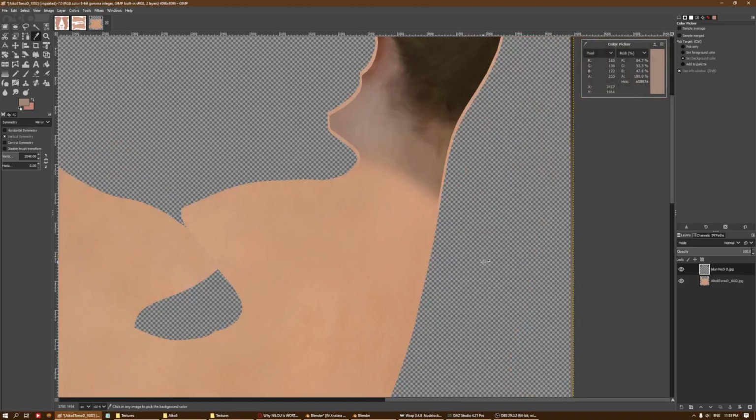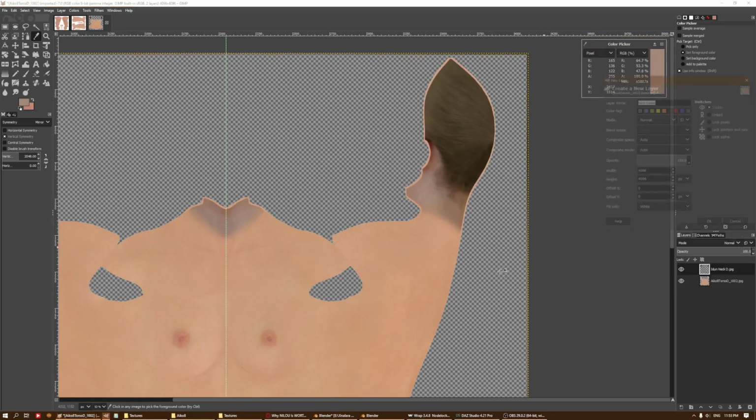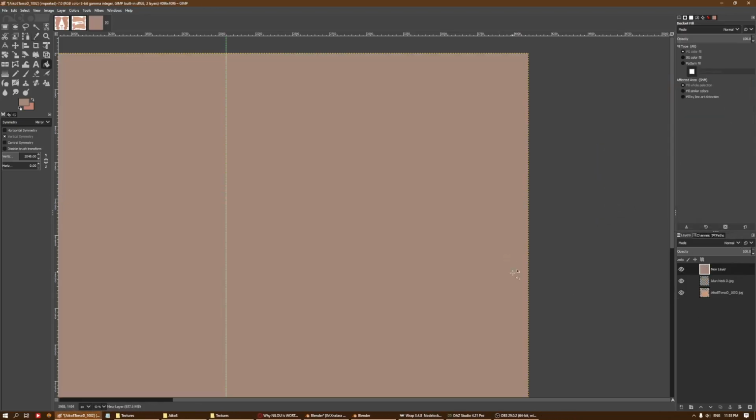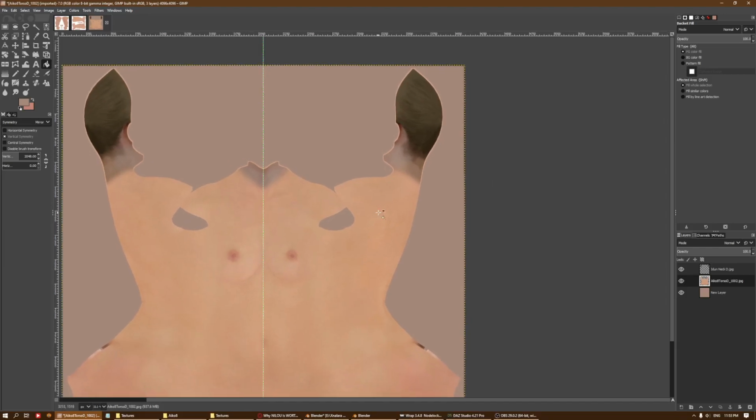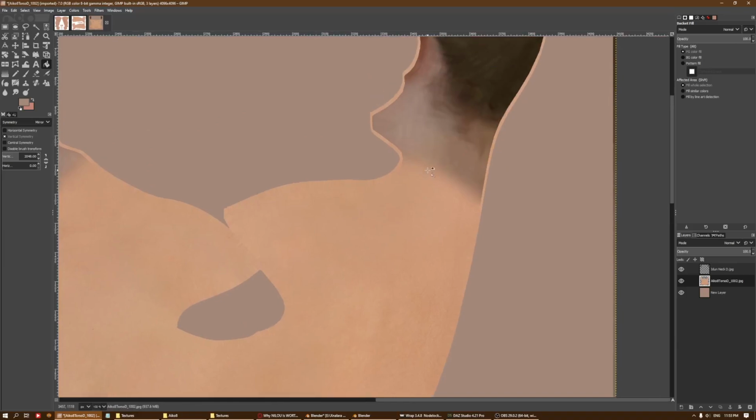So you have this color, then you create a new layer and put in the color and use that as the background. So this way, later on, after you match the colors and you start blending in the colors, you will not run into a smudging of a white color or black color, depending on the map, onto your skin itself. So this is a preventive measure. Okay, so next is the matching of the colors. So what you want to do is to, as closely as possible, match the color of the skin.